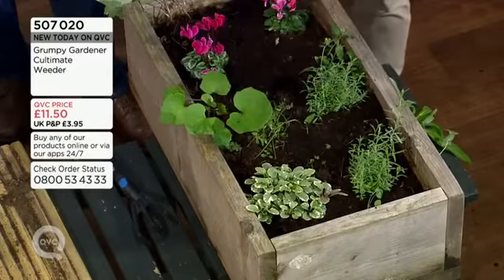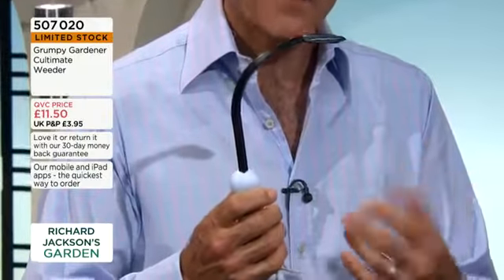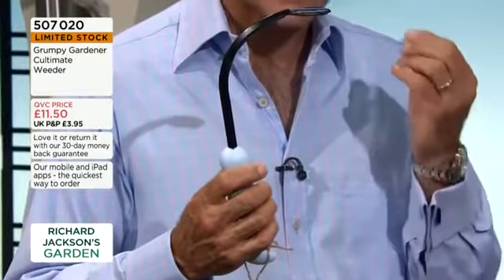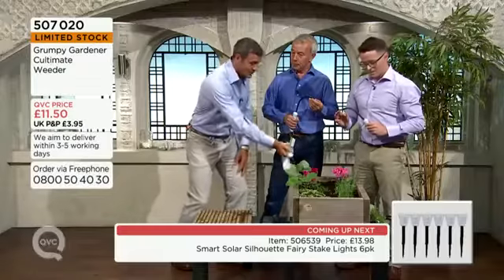This is limited in stock and we've not got many left in the warehouse. Right at this moment in time where the ground's hard, you want to encourage the soil to get wet and damp, you want to get the weeds out without that snap where you think, 'argh, I know that's going to grow back again.' This is the one - quick and efficient. You don't need to do that back-breaking stuff, you just dig it down there, give it a little tickle and it's out.